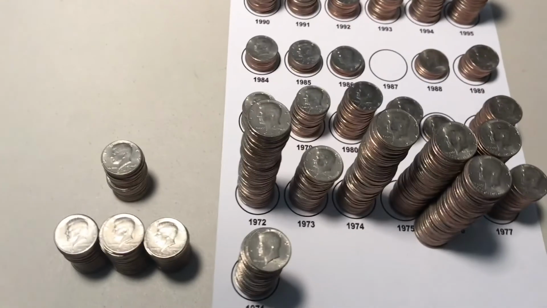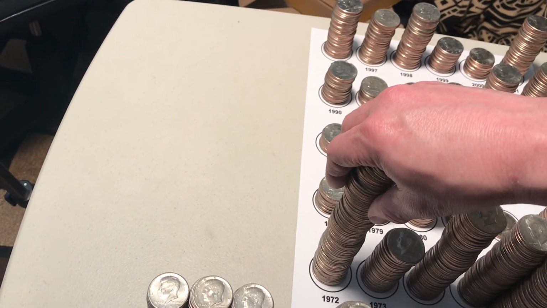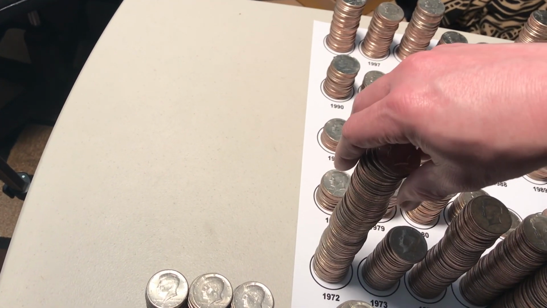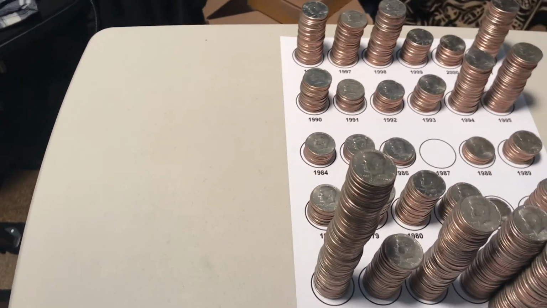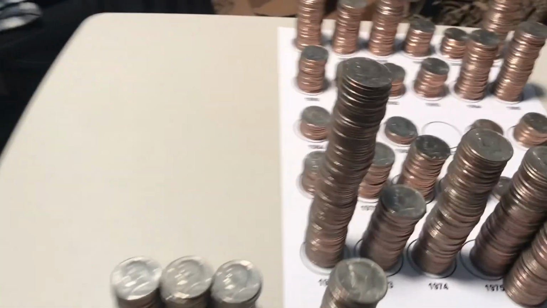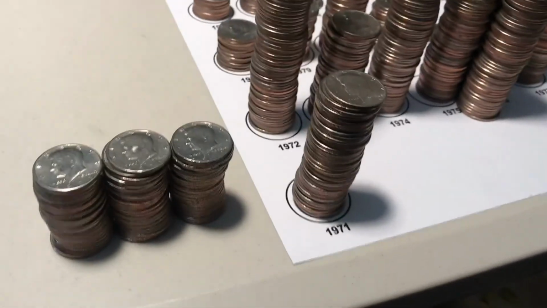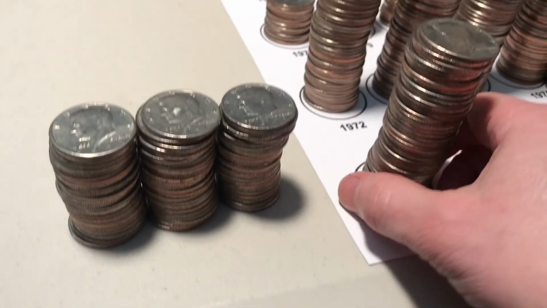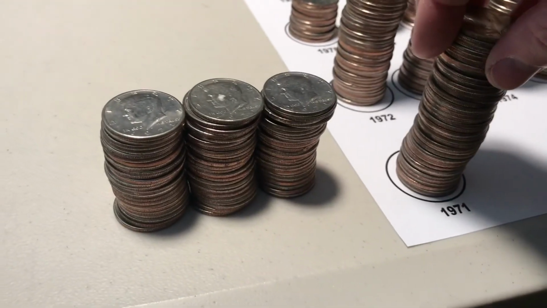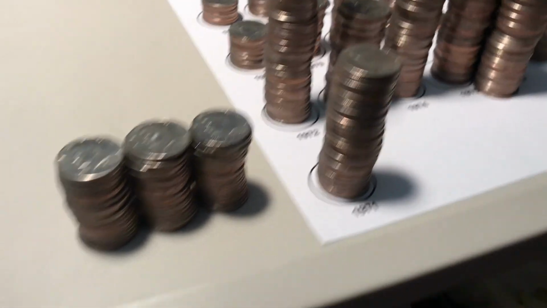One stack, no problem. Second stack might be a bit of a problem. Let's see what we can do. Oh. It feels solid. It felt solid. I kind of knew it was going to stay. Now the real problem, and I might even take a seat for this one. The real problem is going to be getting these 1971s stacked up here. I don't think it's a solid base. I don't really want to clean up a bunch of spilled coins, but let's see what we can do.